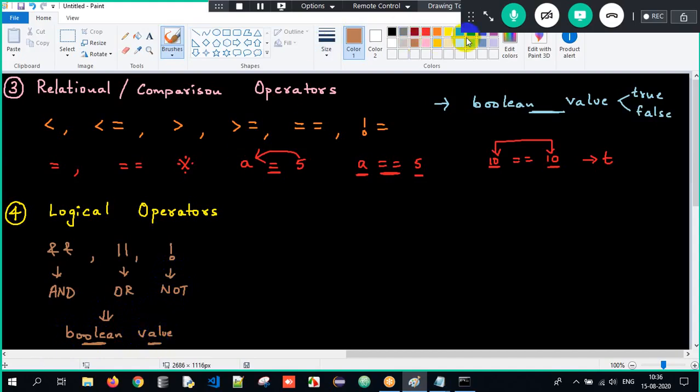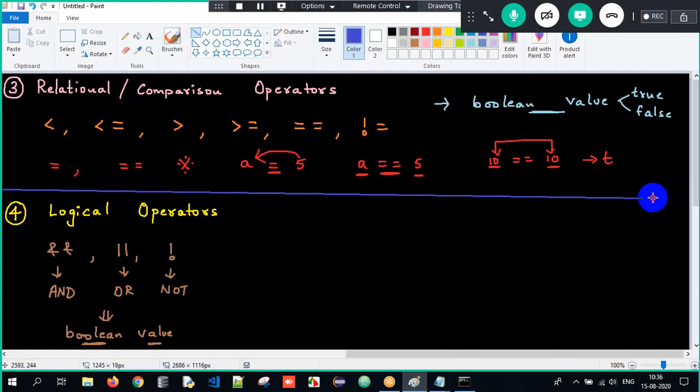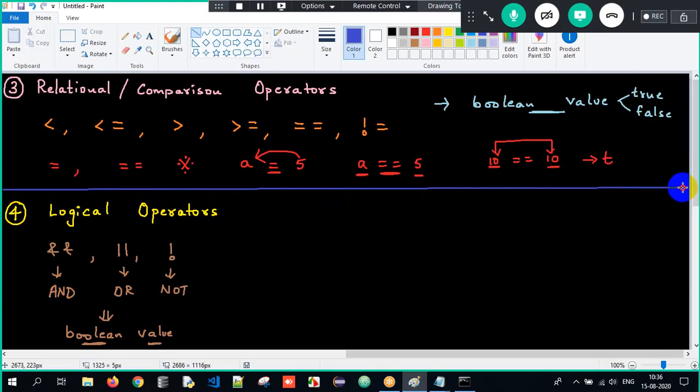But how does it work, sir? How do we utilize it? I will tell you in the easiest manner. Where do we use logical operators? Everywhere. I'll give you a scenario. Imagine you are trying to log in to Gmail. When is the login successful?